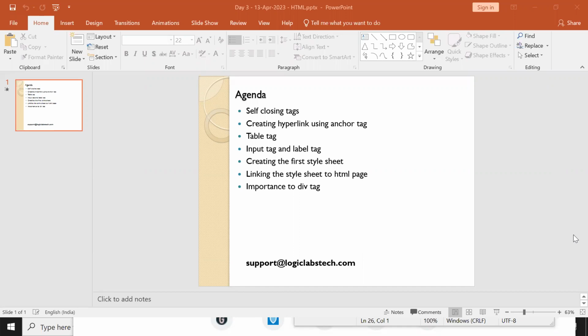Try to experiment. Try to create your own style sheet. Try to explore. HTML is very, very easy. Style sheet is very, very easy. jQuery is easy. Python is easy. The Django framework is also very, very easy. The complete technology is easy only when you are clear in understanding the concepts. Perfect. In tomorrow's session, we'll learn many more concepts of HTML. We'll go into more detail in HTML. That's planned for our tomorrow session.